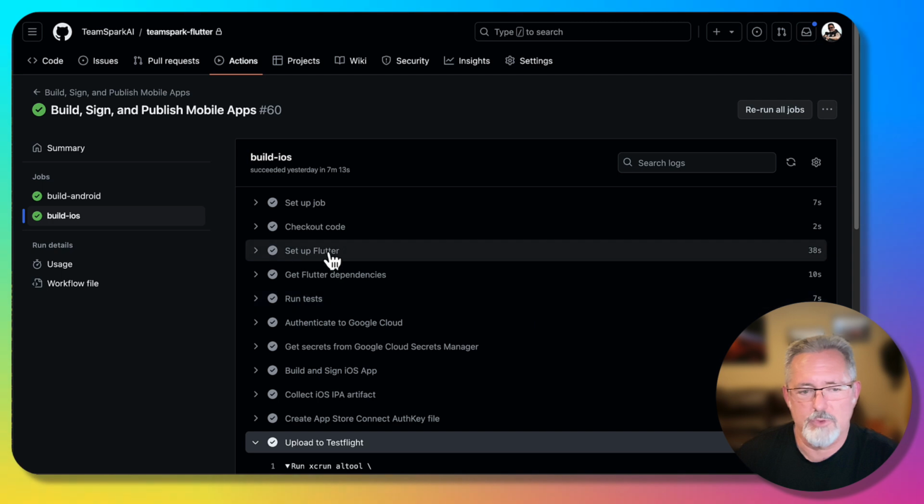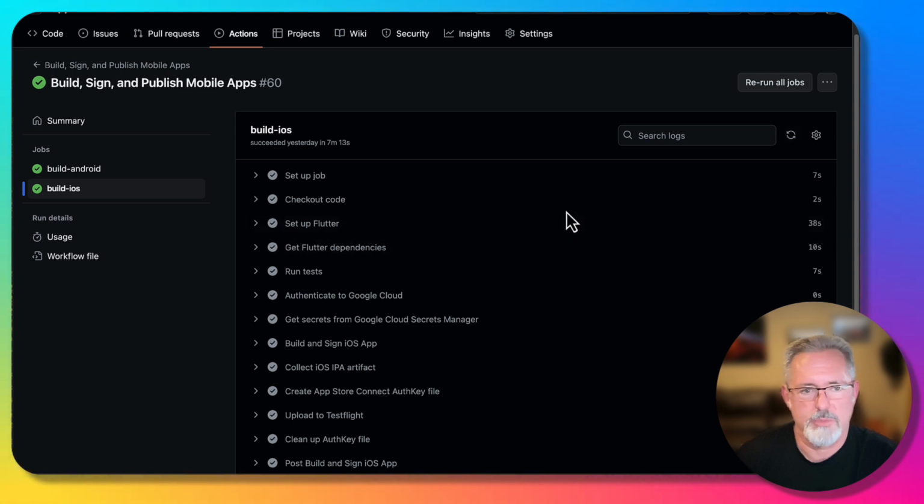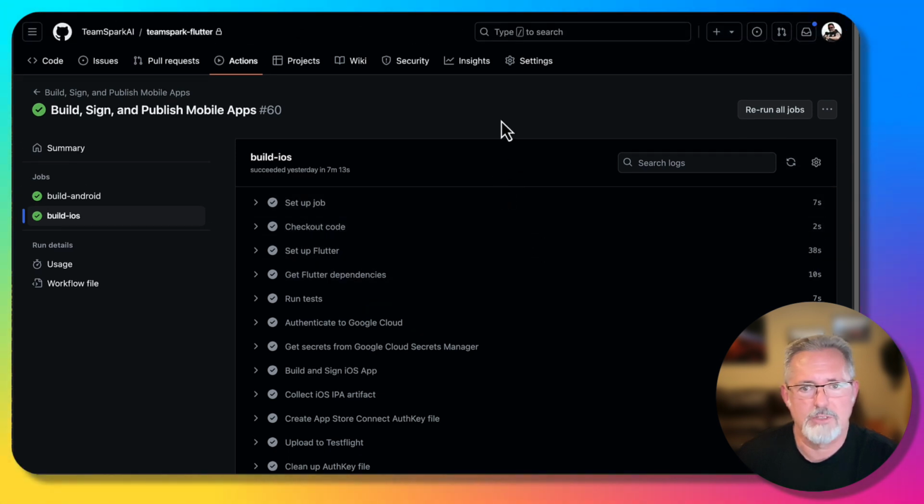This is mostly useful when this is not a check mark, when that's an X and you need to figure out why the step failed. But it is nice that you have the full log output and it's searchable. It's a pretty nice interface to keep track of just how things work. So yeah, that's the gist of how we build that.